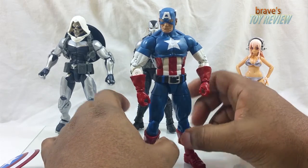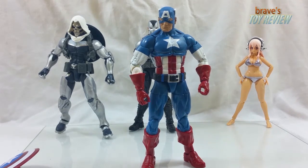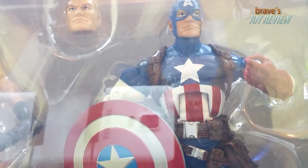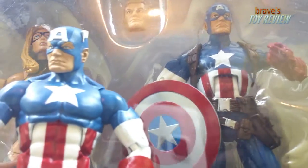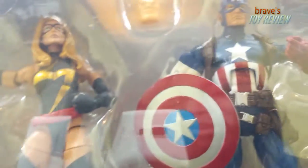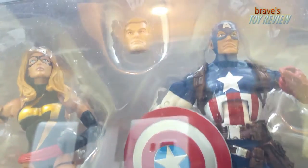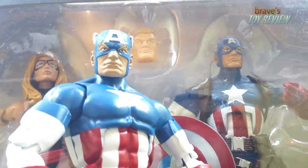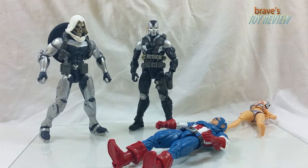And I'm looking at it, and I'm wondering, is this the same Captain America from that 3-pack? Here's my 3-pack Captain America. I don't know if that's the same Cap. I don't think it's the same. Now, it's definitely a different scope, but this one is obviously better. Straps look much better, bigger shield. Face sculpt looks a lot better. I don't know what they're thinking with that. So, yeah, you kind of got to get them if you want the Red Skull's head.